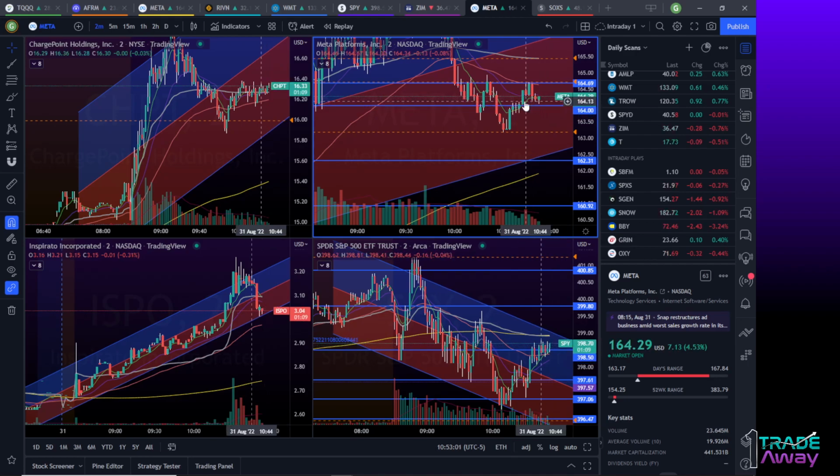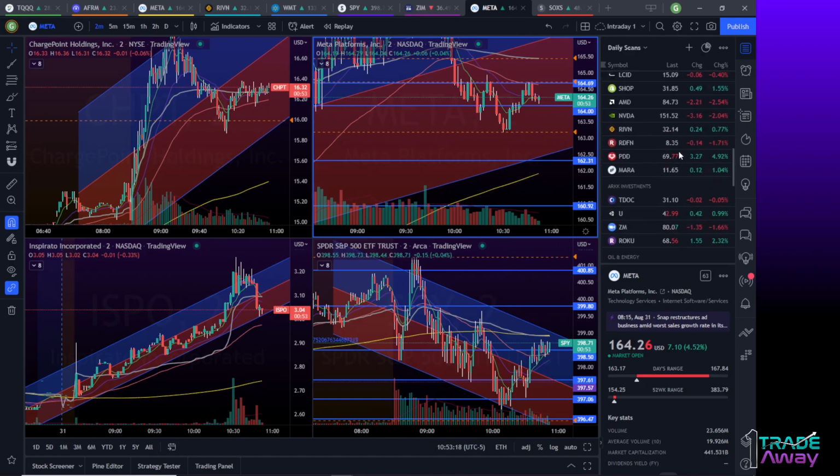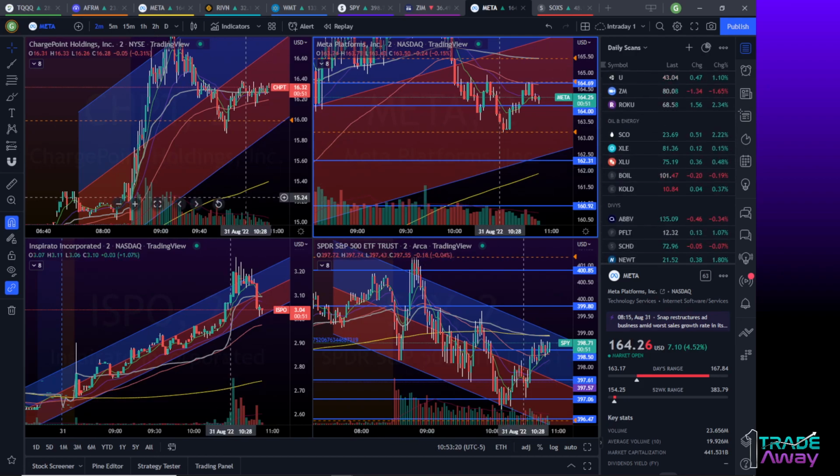But that's pretty much, to wrap up, how I create my watch list, looking at those three things. Always want to look at my outliers. I'm looking at FinViz to check my bubbles. I always want to look at the hot list that's over in TradingView and seeing what's the top movers, what's not moving, and so on and so forth. And then third and finally, I'm checking our room, One Trade Away.